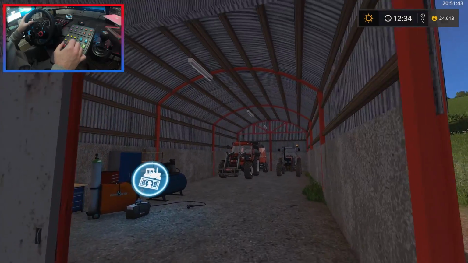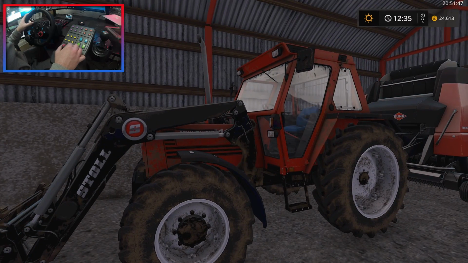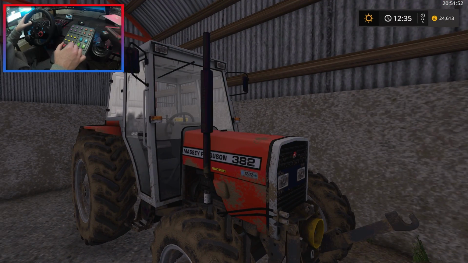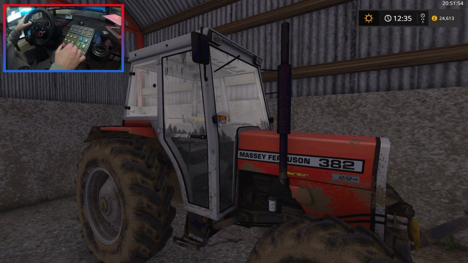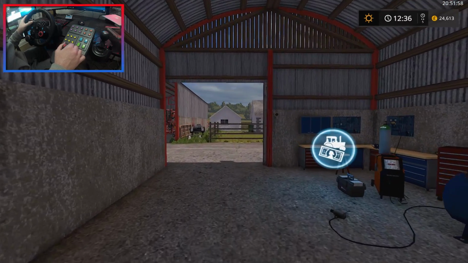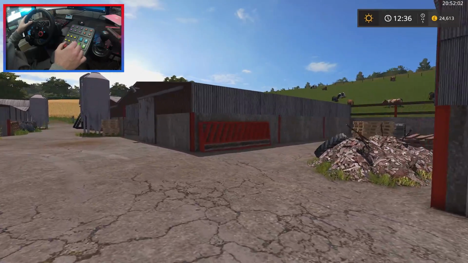In here, we can't have an Irish map without the Fiat 11090. This is actually the New Holland version, obviously, but same thing. And we've also got ourselves, for the first time on the channel, the Massey Ferguson 300 series. Now, this has been out for a while, of course, but I've not had time to use it. So there we go. That is our first go on that. And that is pretty much it. We've only got two tractors.